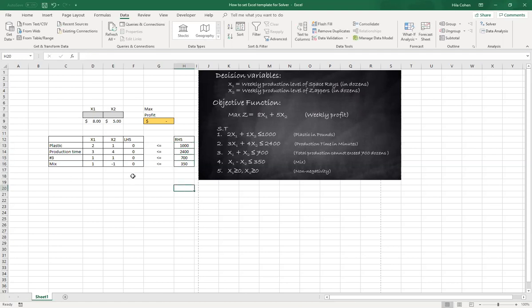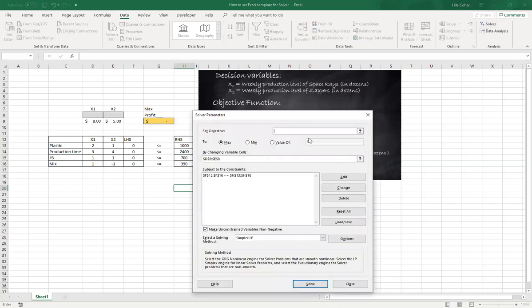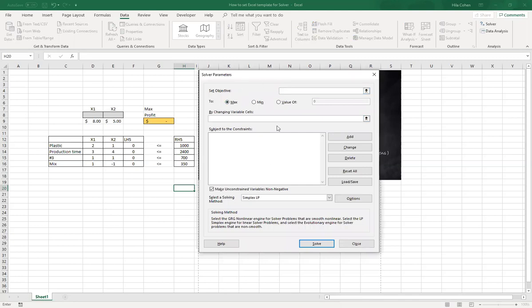Once you have your template, you can go to Solver: you click on the Data tab, and then you click Solver. Your first step will be to delete and clean the Solver pop-up window so we can start fresh. Sometimes it will come with your previous run. If it's a new file, it will be empty.